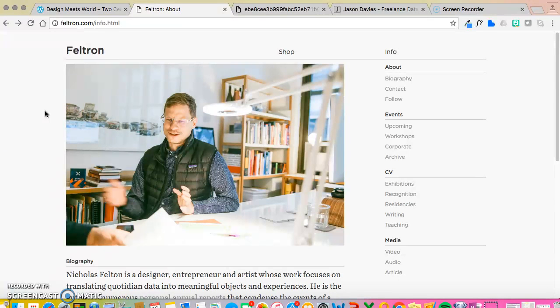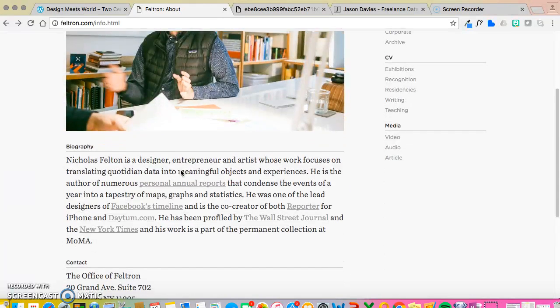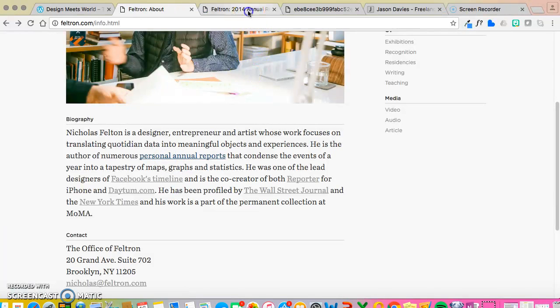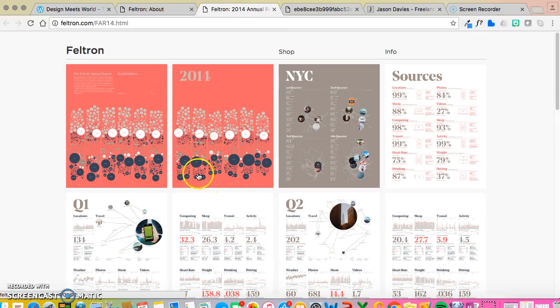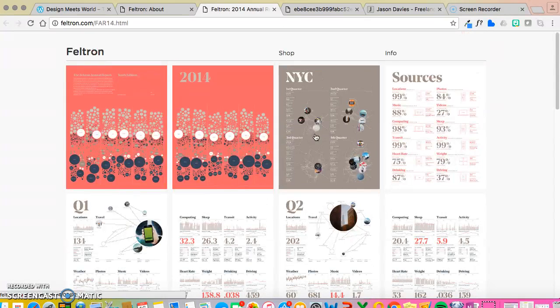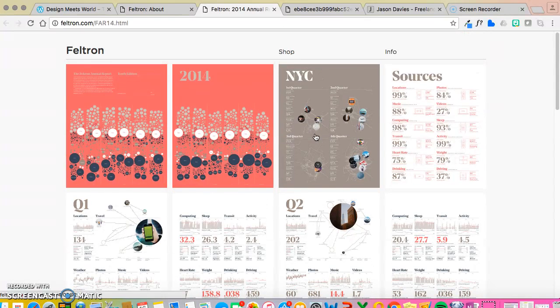InfoViz space. And I think it has added to his own personal brand and has associated his projects to his name. Now, for a designer like Nicholas Felton, this is pretty relevant because a number of his projects actually include data that he collects from his own life. So, for example, if we click on his personal annual reports, it's going to take us to this page, and basically each of these visualizations represents information that he's documented from his life, and he does this every year.